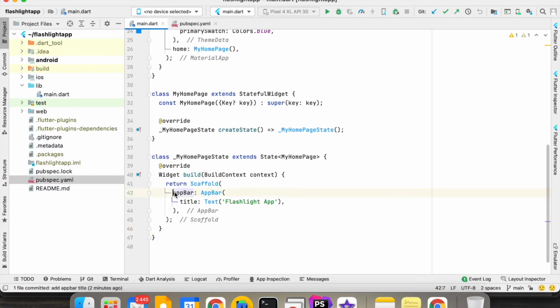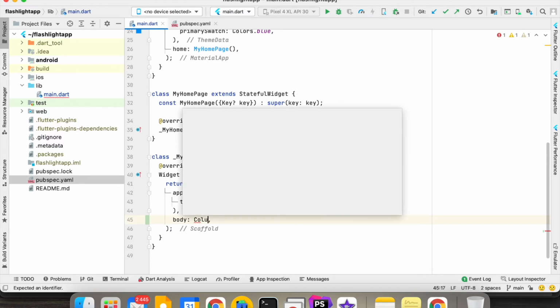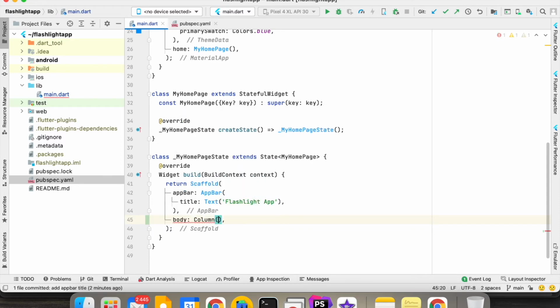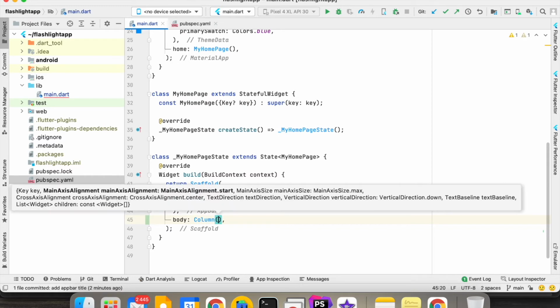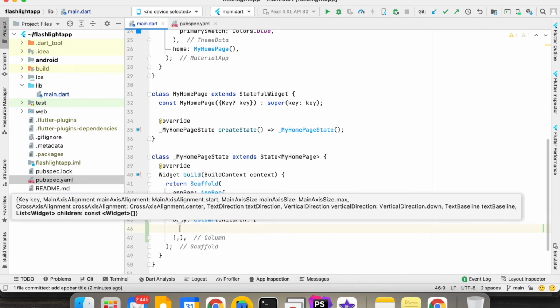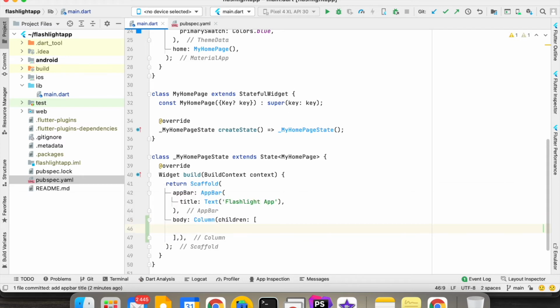So this was the app bar. Right after it, there's body. It will be column, and then inside of it, children. So one column with many children. Then the very first child could be just some text.